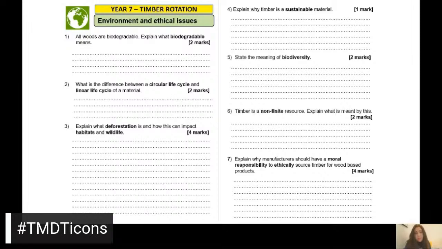And so we don't do this in exam conditions. Some of these we actually have as a class discussion, and students write their answers in full sentences, and they get used to actually looking at the number of marks that are available for an answer. So it's normal to them. By the time they come into Year 9, it's normal for them to be working in this particular way.